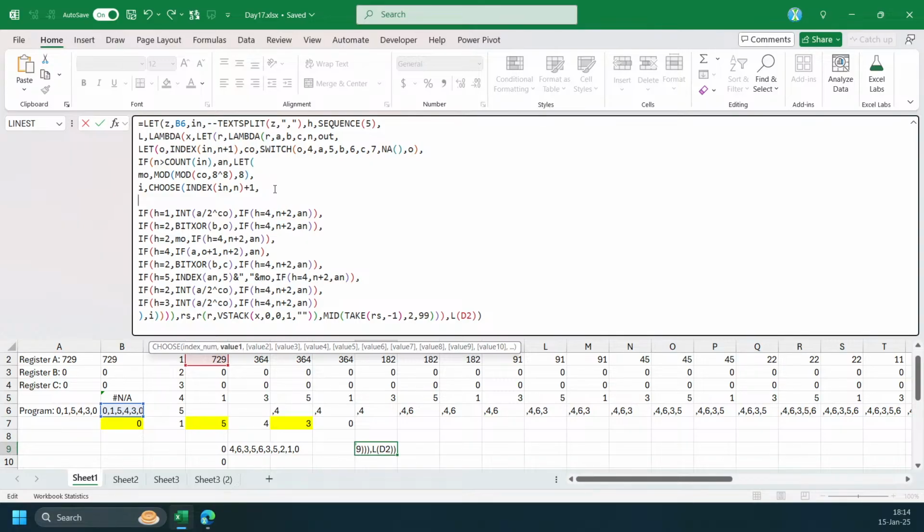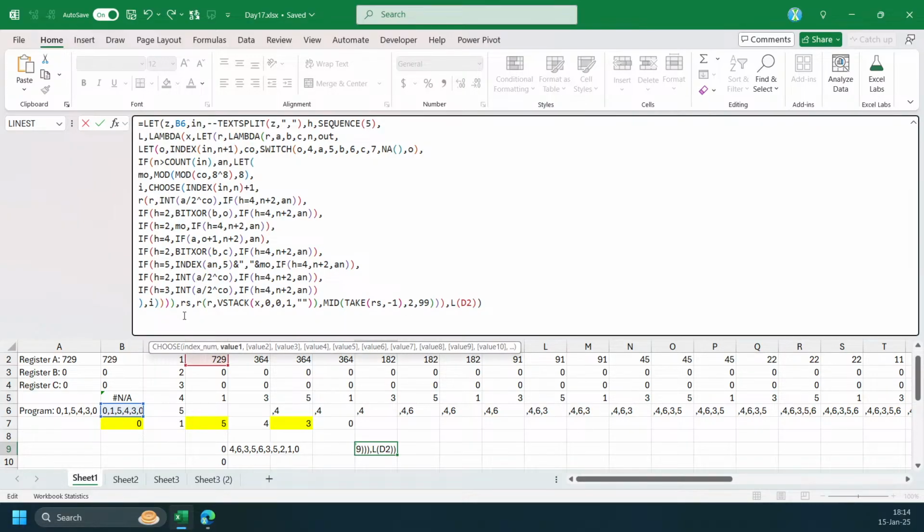So this will be R, and this is I chain A, so this one will be A, and B, C is the same, N will be this, and then output will be this output. So this is my first.